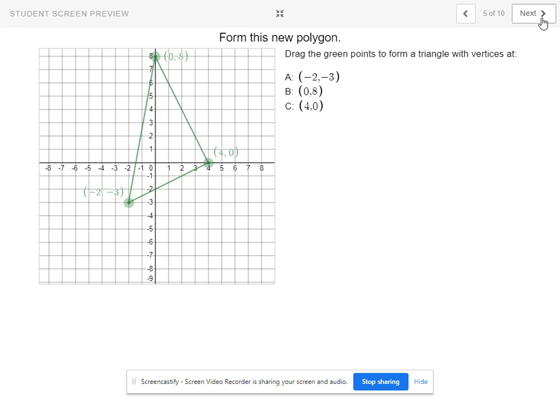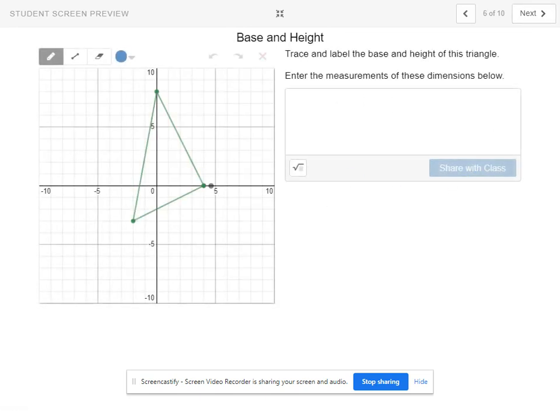Once it does, we see that we have this triangle. And you may not realize it, but that's actually what we're going to do here, is try to determine where is the base and where is the height of our triangle. So it's really important that we're able to determine where the base and the height of a triangle are. If we can't, it doesn't allow us to find the area, which is what's coming soon. Okay? So to find the base and the height of our triangle, what I want you to really make sure you identify is where is the right angle. The right angle is definitely right here. This is our right angle, okay, in that bottom right hand corner there.